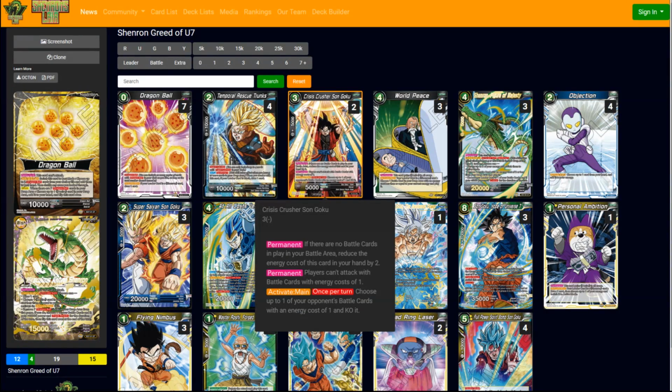I was running Kami at first, but Kami would win games for me less often than Crisis Crusher would allow me to survive and win games. So I put Crisis Crusher back in. He's awesome at 2. Depending on the leader, you can just mulligan for him and Dragon Balls, and that's it.